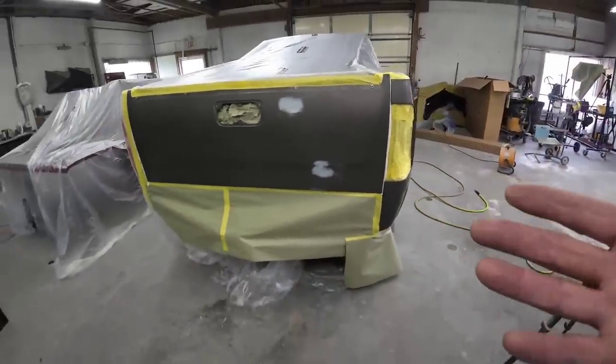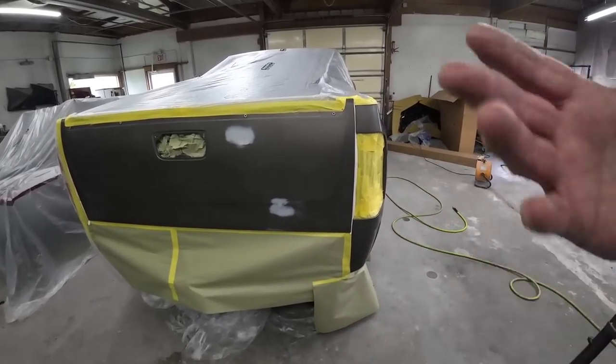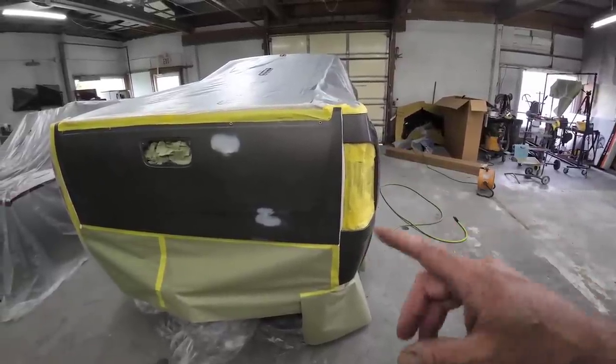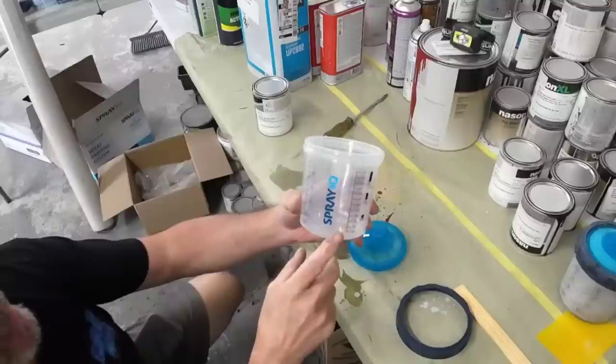We're gonna use the Upol sealer. Upol can be used as a primer surfacer, or a sealer. It mixes up 4:1:2, so it mixes up 4 parts primer, 1 part activator, and then 2 parts urethane reducer. We're gonna mix up some sealer.